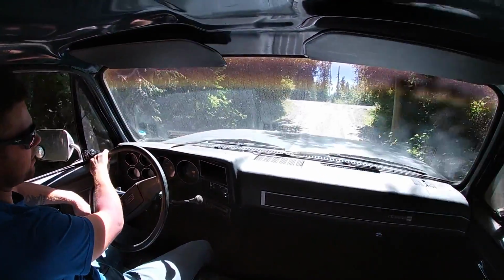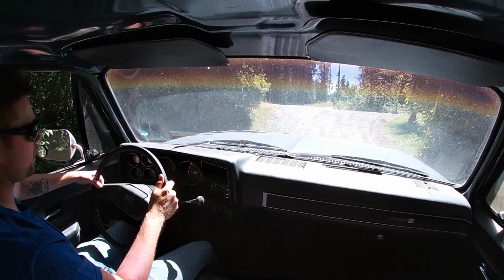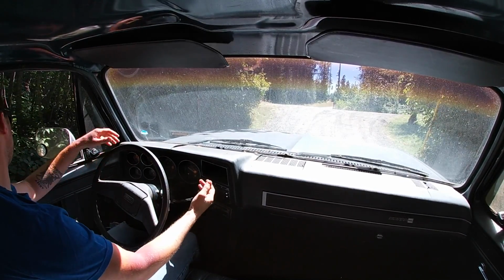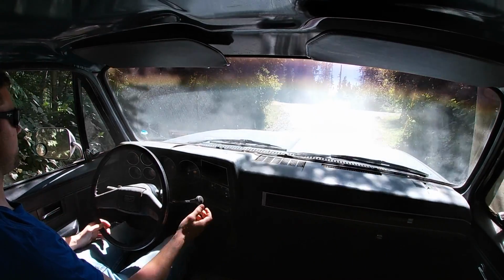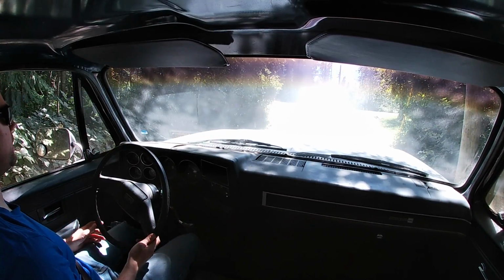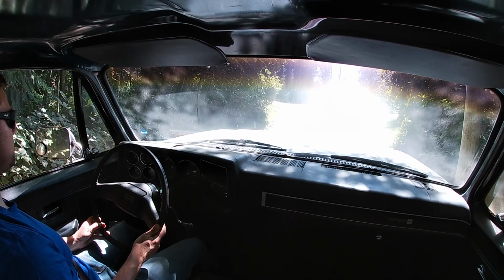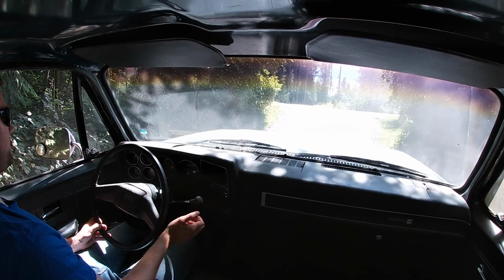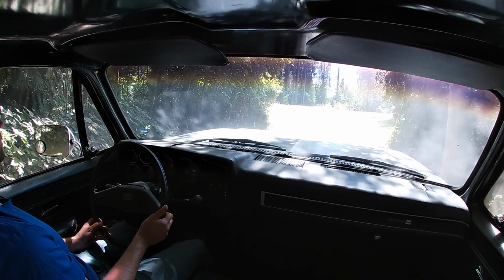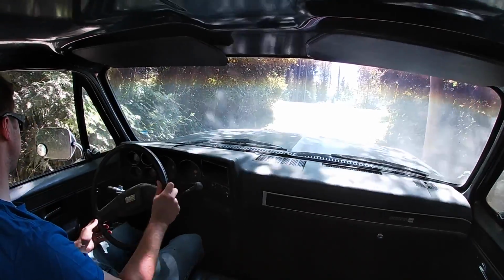And I'm hoping tonight that depending on how it runs, oh, she does not like the gravel though. She's spinning out in the gravel. So I gotta get a better run at this, I guess. Let's see here, I'm gonna put it in 1. Chewing up this guy's driveway. Let's try this again here.